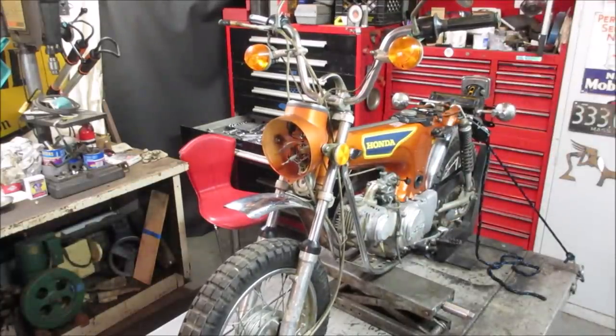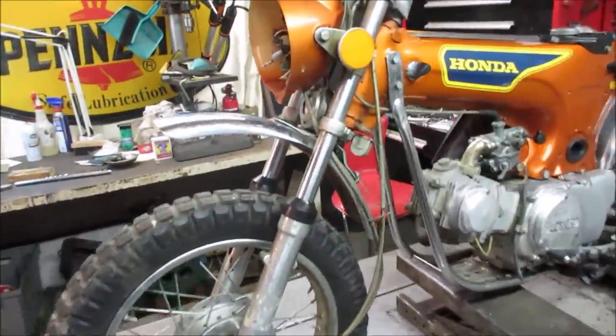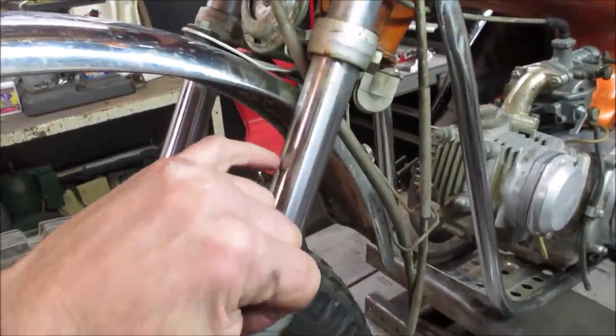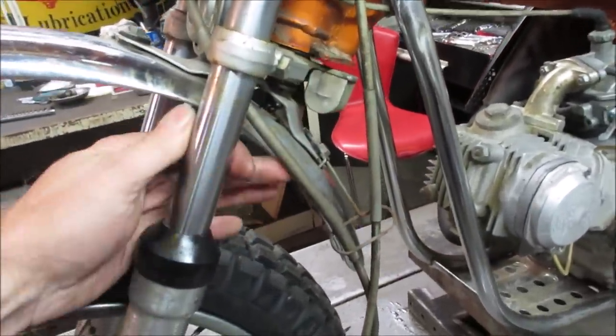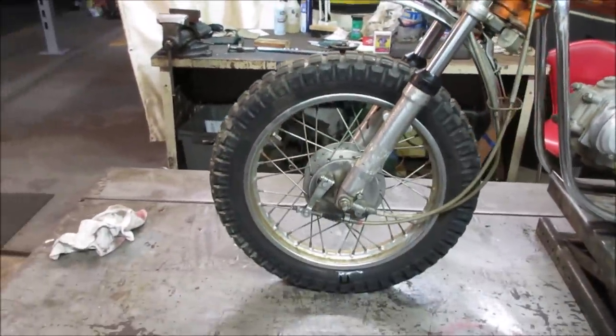Go see if those seals are leaking at all. Give them a quick wipe off just to see. Generally, if they're going to blow out on you, you see an oil ring, a circle around them. We'll find out more after we give her a good ride, but so far, so good. All right, let's go get that front wheel off of there and see what we've got going on for brakes.